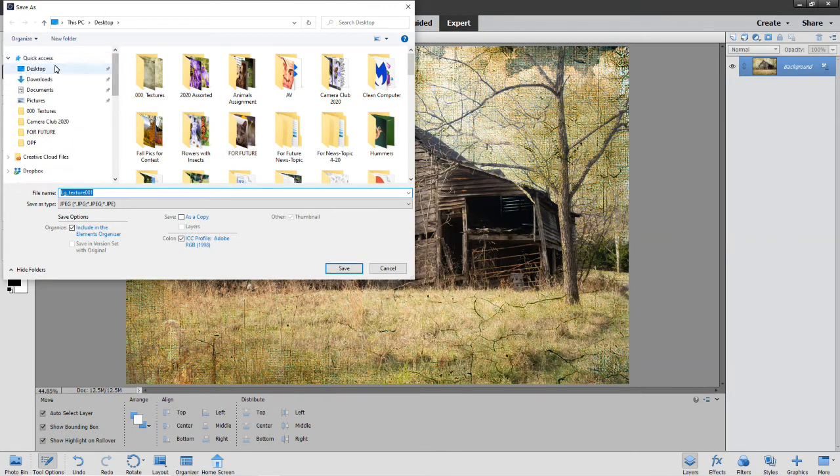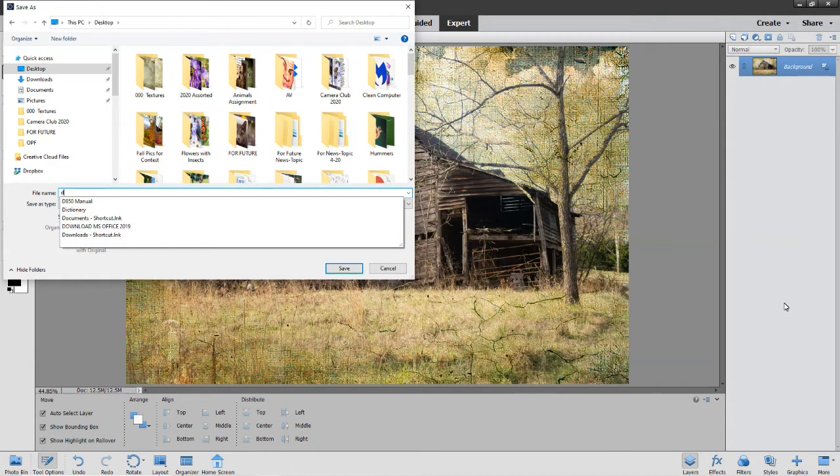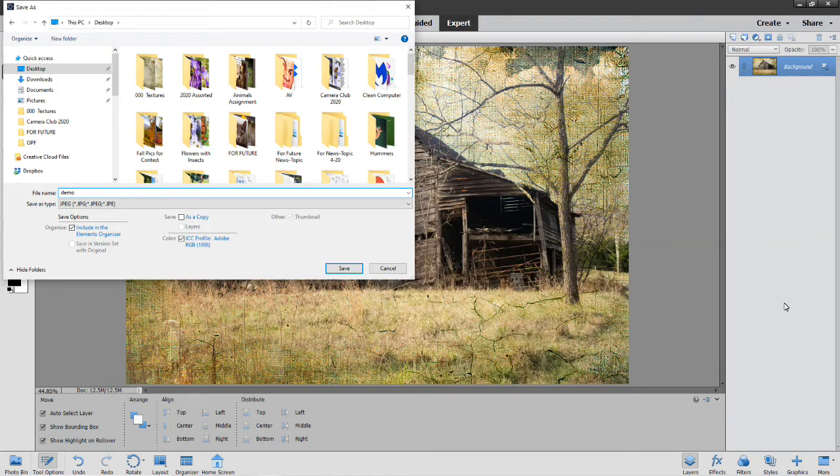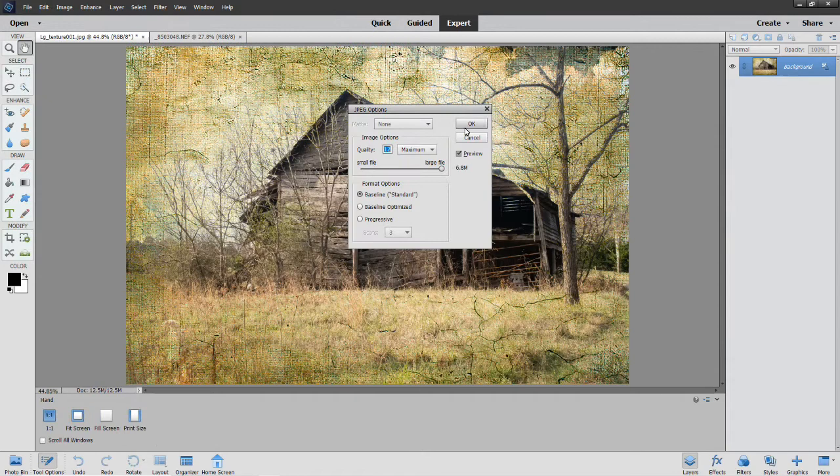I'm going to save mine to my desktop just so we can check it and give it a new name. We'll just say Demo. It's a demonstration picture. Okay, we'll save it. Save it to the maximum quality.